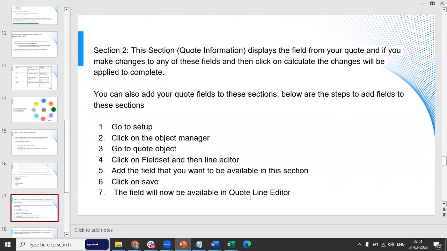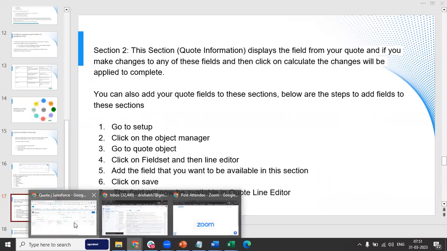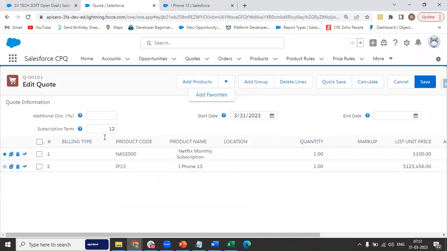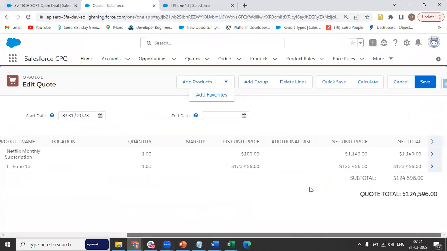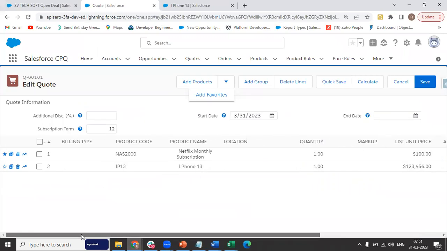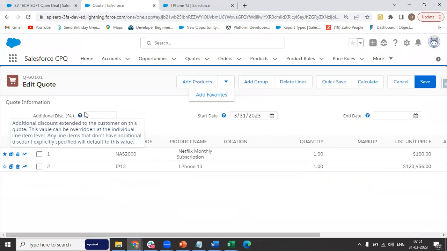So suppose I come back here, you can see there is an additional discount on quote line level, and there is this additional discount field on the quote level.